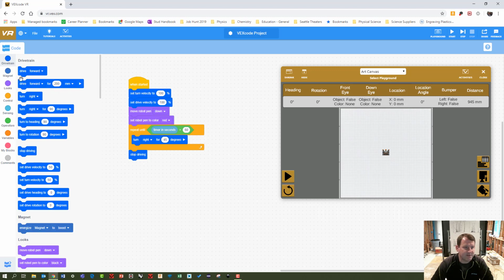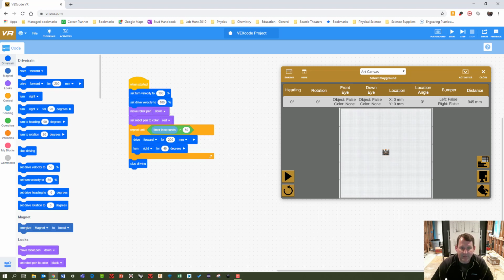Actually, before that, let's just drive it forward. And the 200, this is in millimeters. Now, 200 millimeters is not very far. So remember, there are about 25 millimeters in an inch. So this is about 8 inches of motion, so about like one robot-ish width. So don't be worried that you're going some huge distance with that big number.